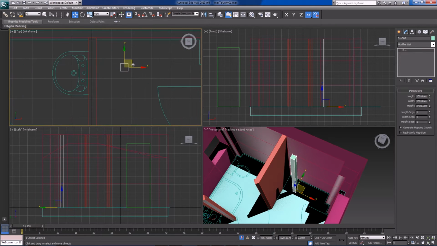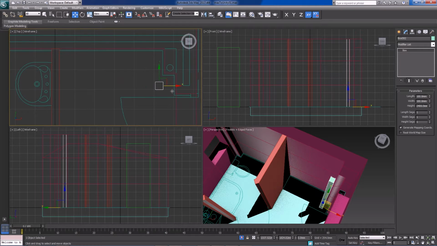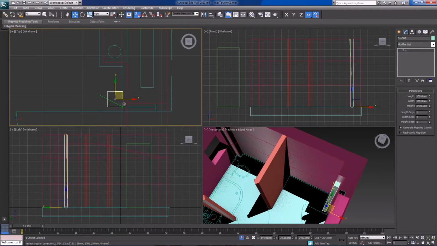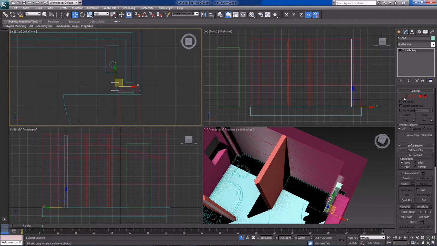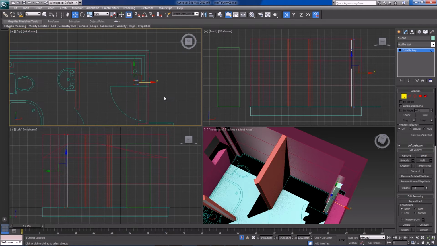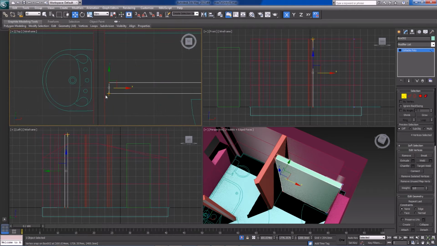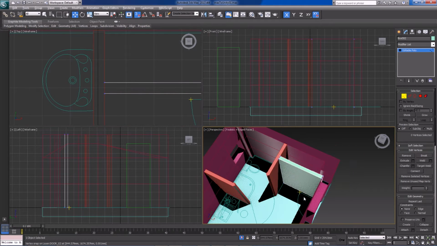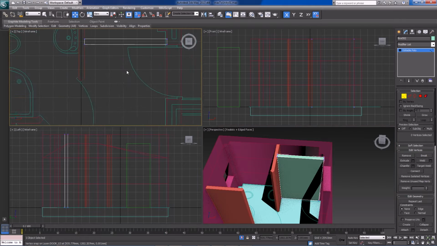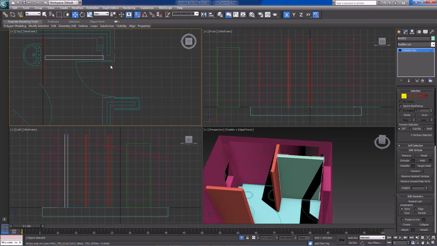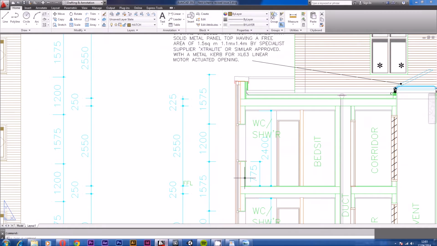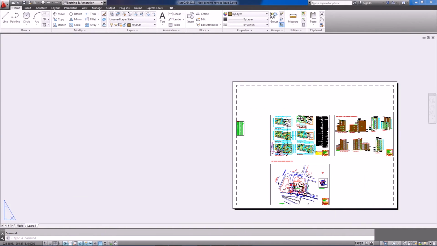And now we can just drag this guy in place. So if we match him with the corner over here, I think that's all we need. And now convert this to an Editable Poly, go to Vertex Mode, grab the vertices, and just drag them all the way over to the other side. There we go, up to that point. And now we'll need to create a gap, and the gap should be the same width as our standard doors. All of these use the same measurements. Let's see if we can get that from AutoCAD. So jumping back into our plans.